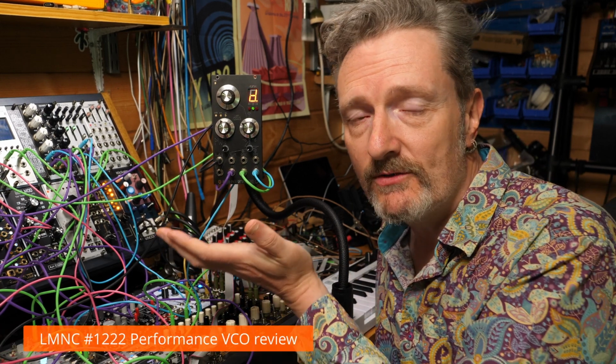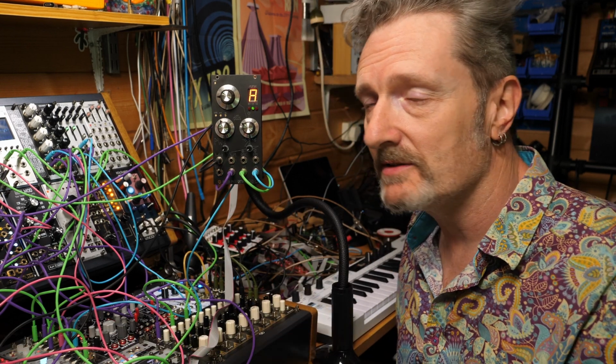Today we're looking at the 1222 Performance VCO from Look Mum No Computer.